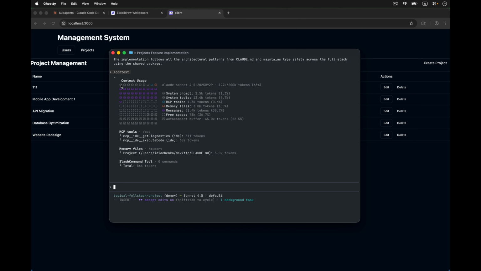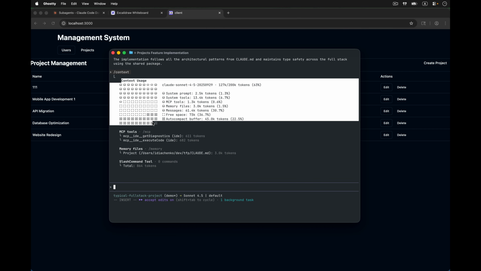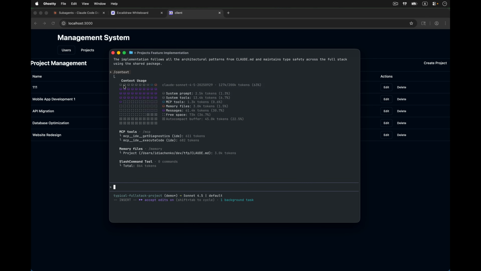Let's try to do the same feature, but before that we will create 3 subagents. The first subagent will be the backend agent, the second will be the front-end agent, and the third a database agent. And let's see what the situation will be in that case.